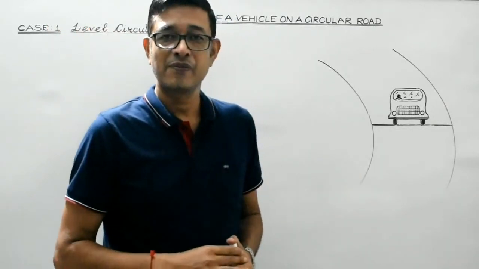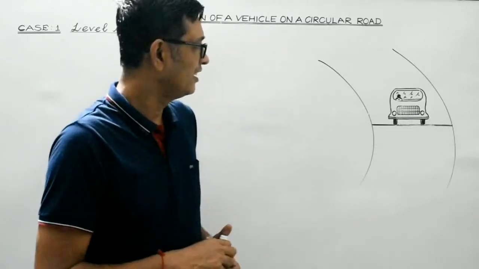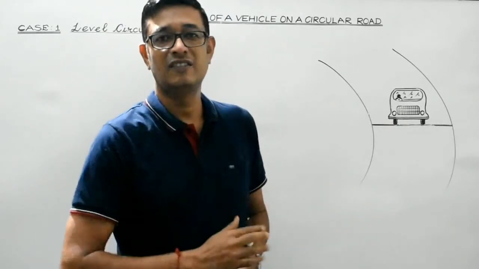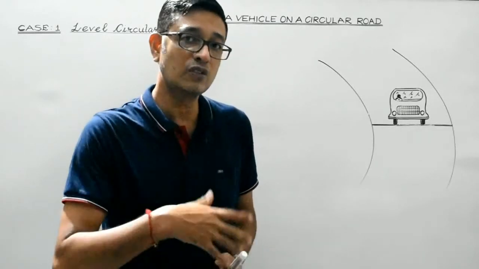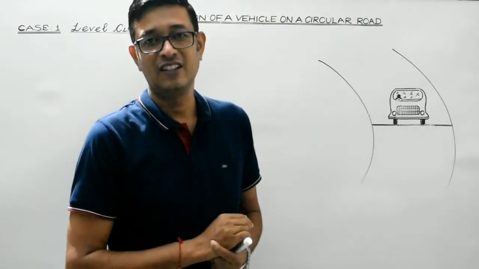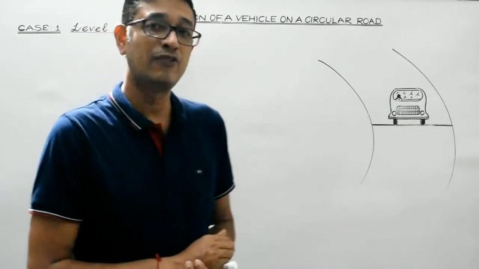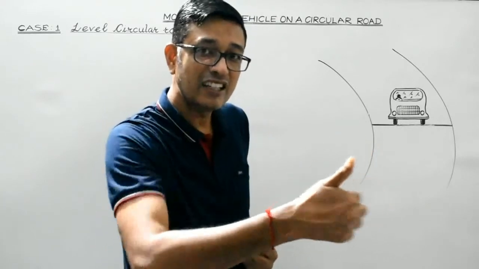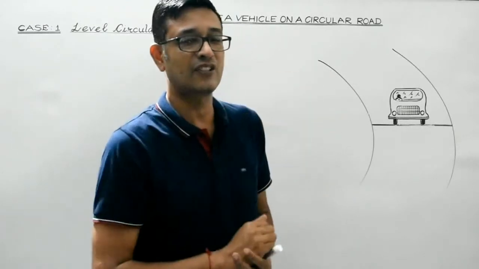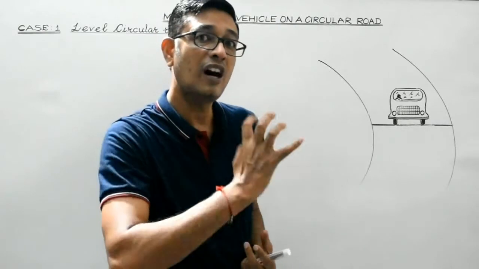So students, as you are aware, a vehicle may be a car, a bus, a truck, or a van. Here I have tried to draw a van. Whenever a vehicle takes a circular turn on a level road, the wheels of the vehicle tend to go in the radially outward direction. It tends to move away from the circular track. So in order to keep the vehicle in its position, centripetal force is required. And you know students, centripetal force is that force which always acts radially inwards. So the force of friction between the road and the tire surface provides the vehicle the necessary centripetal force, and it prevents the vehicle from going out of the track.